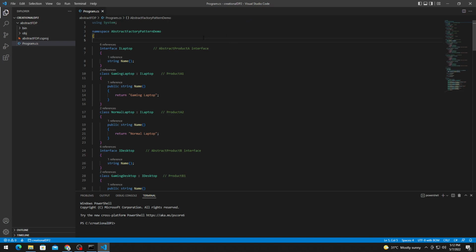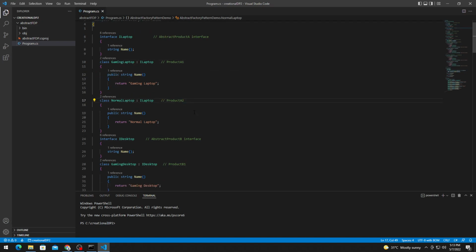For my example, I have an abstract factory pattern demo namespace, and our first interface is called abstract product A, and it has two classes, either a gaming laptop or a normal laptop, named product A1 and product A2.